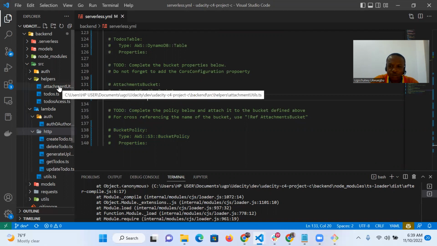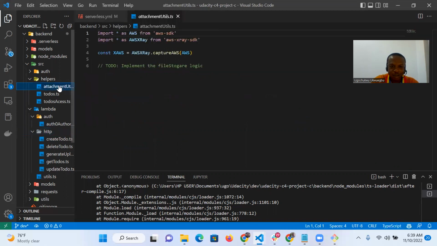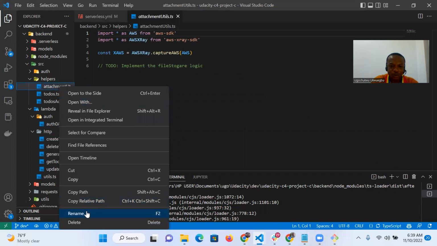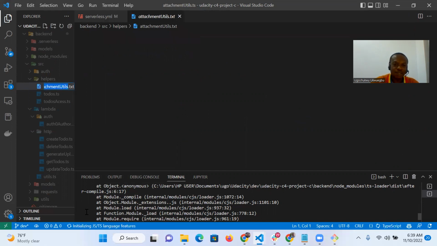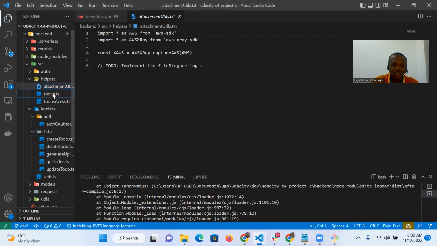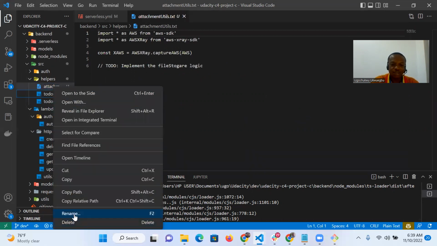How do I deal with all these functions that will be called in all these other places? First of all, I'm just going to rename them to something that won't compile. Let's just call it a txt file, right? We'll still come back and turn them back to TypeScript files.